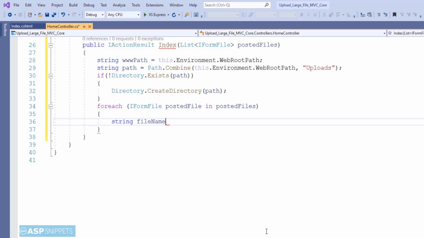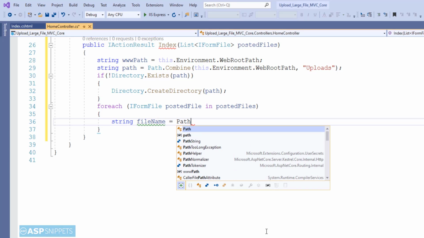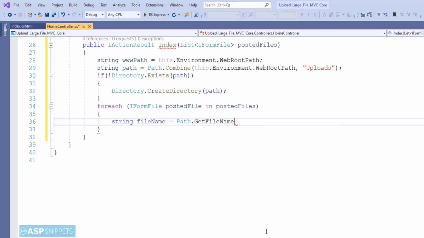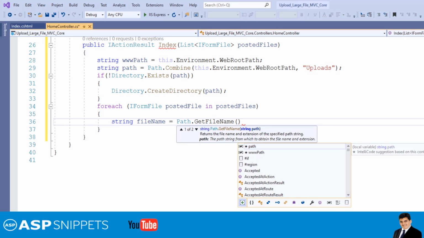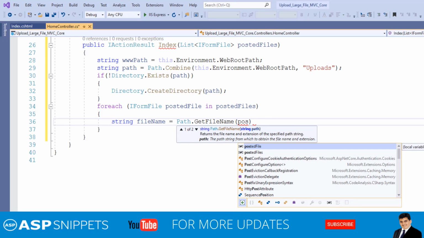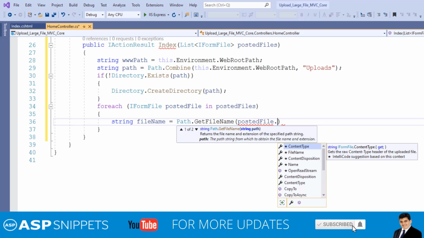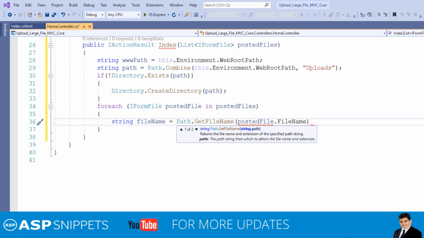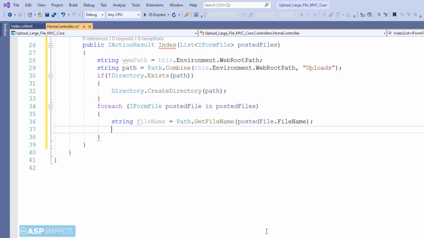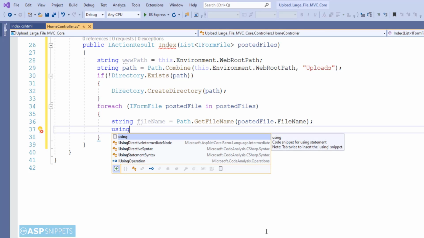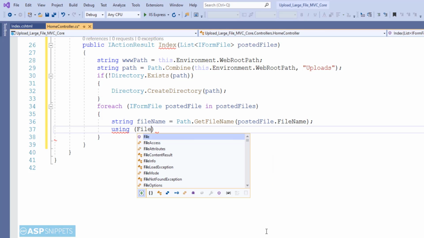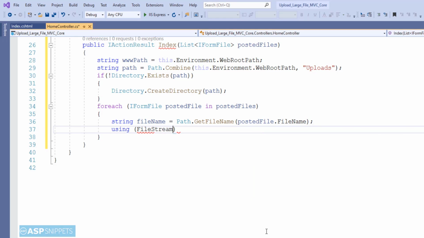Now I am fetching the file name using the Path.GetFileName function and storing it into a variable. Now for saving the file, I am making use of the FileStream class. I'll be using the FileStream class to create the file in the location.